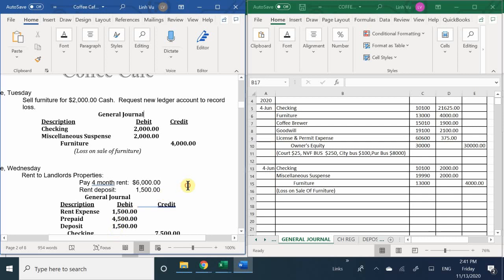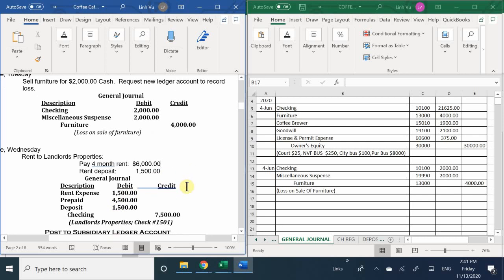And rent, of course, we want to rent for a third of the year, so we paid 4 months. And usually with rent there is a deposit, so we have to make a 1 month advance deposit. In grand total, I should have $7,500 worth of rent. Usually when you go with the landlord and you're paying 4 months, the automatic assumption is you're paying for the current month as well.